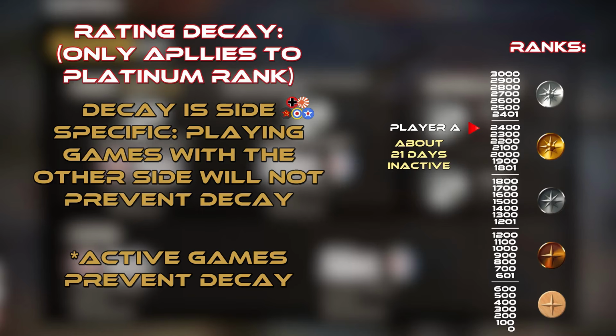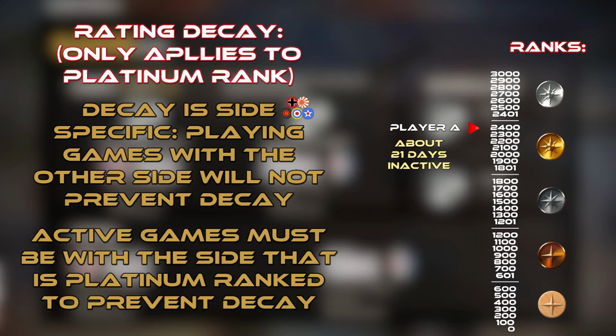And remember that each player has a rating for each side, which is unaffected by games played using the other side. The decay is side specific, which means if a player reaches platinum with Axis and then stays active playing only the allied side, that won't prevent the rating number on the Axis side from decaying.